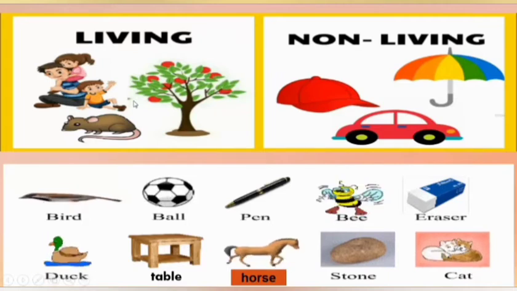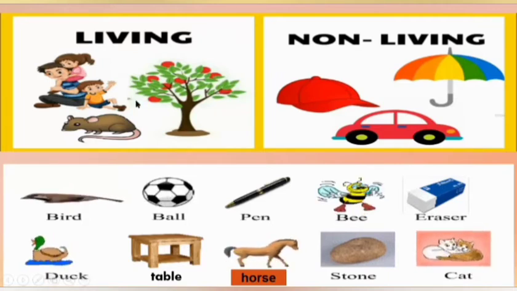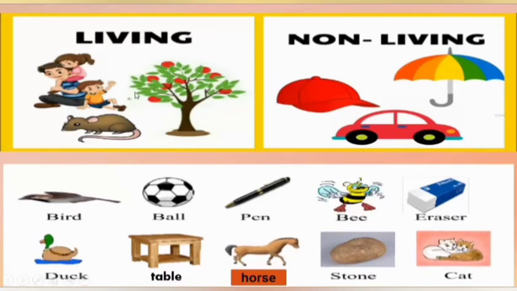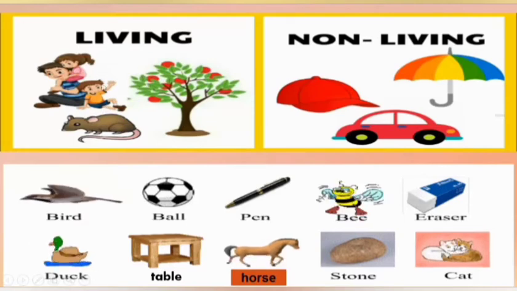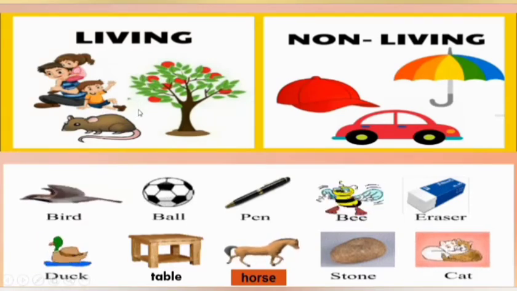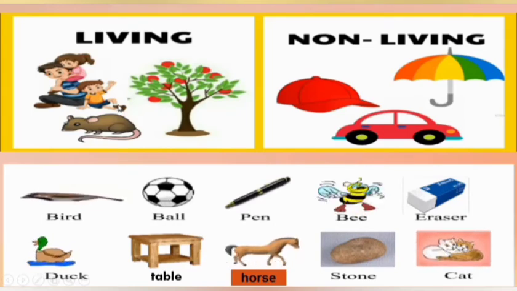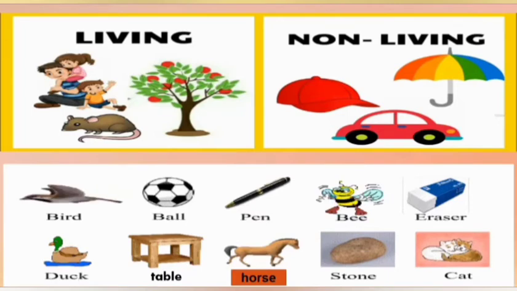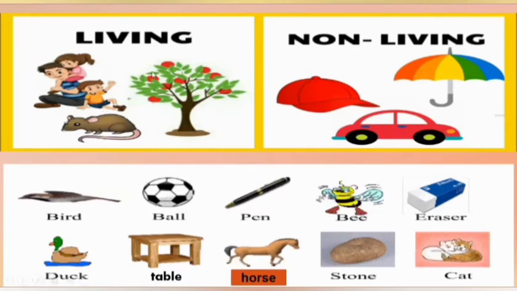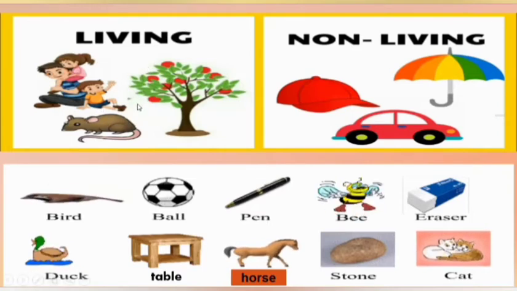We inhale air. We take in air through our nose because our surrounding is full of air. The air around us contains oxygen gas. We take in oxygen gas through our nose. That's why we are alive. We can breathe because of the air. So all living things need air to breathe.